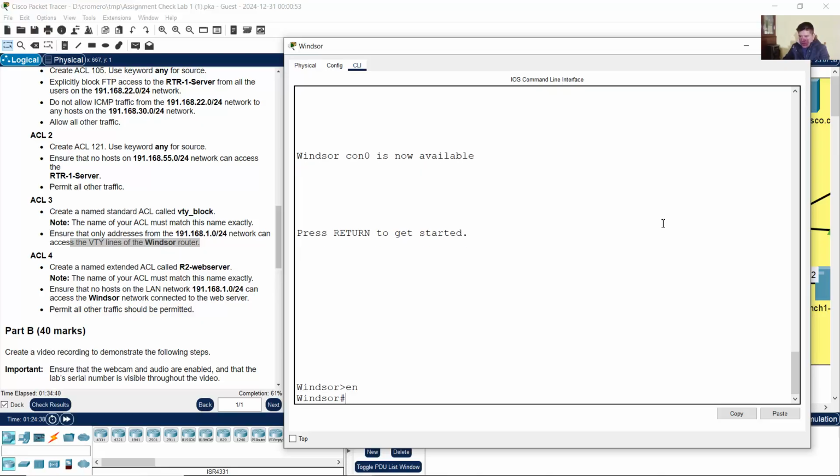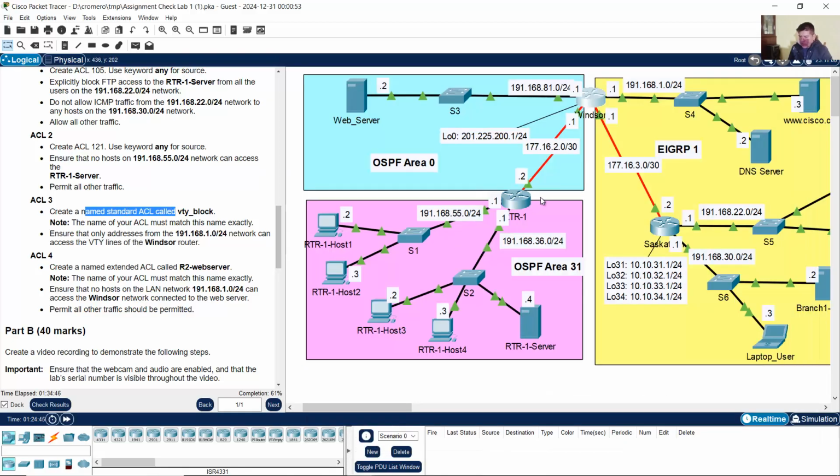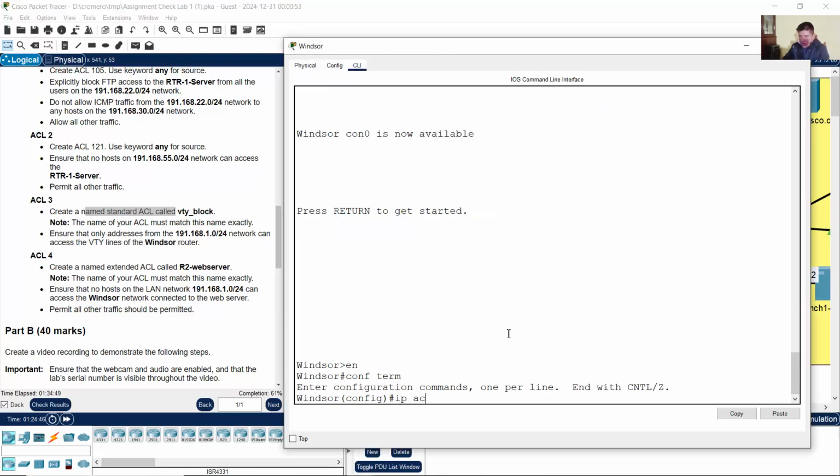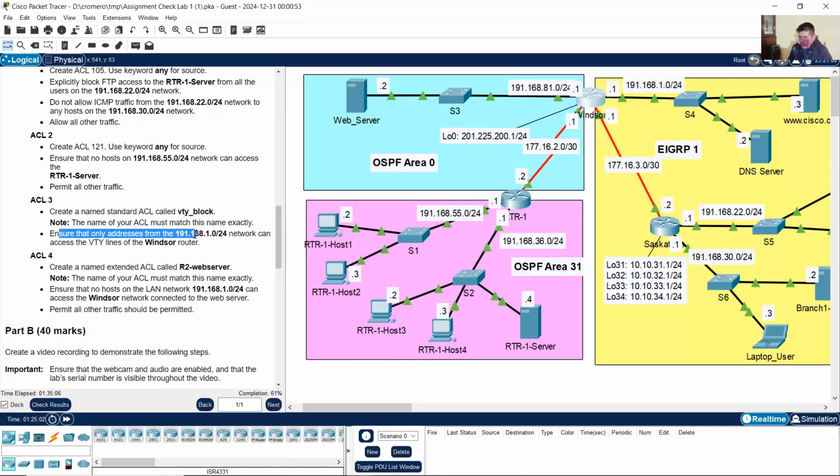Enter enable, configure terminal. Name it standard access list. IP access-list standard PTY underscore block. Be careful with this name. Okay, be careful. Enter. Ensure that only addresses from the 191.168.10.24 network can access the PTY lines.